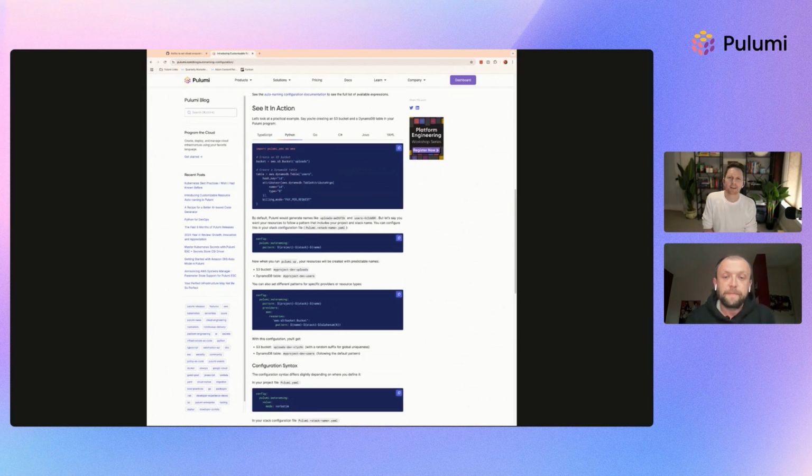Yeah, because out of the box, if you don't care about what these resource names look like, that's kind of how I treat it, right? There's a logical name, and I just try to worry about that and not so much about what it's going to look like in my cloud console. But if you do care, that's where you had to go deep on setting up all these patterns.